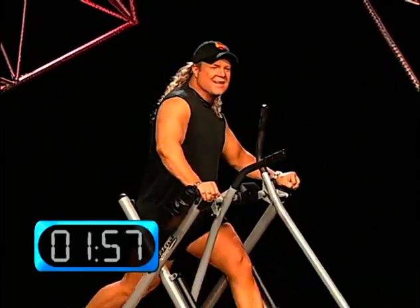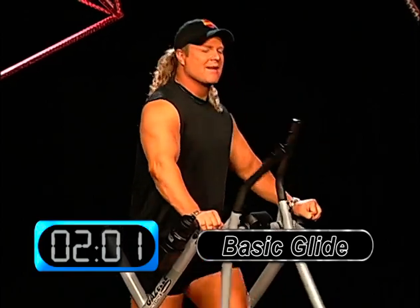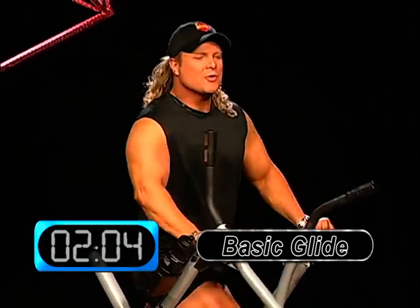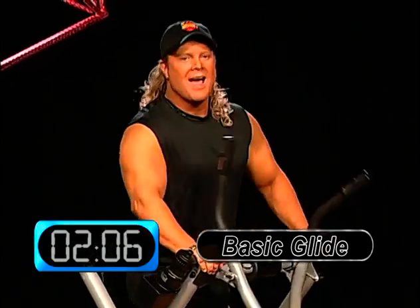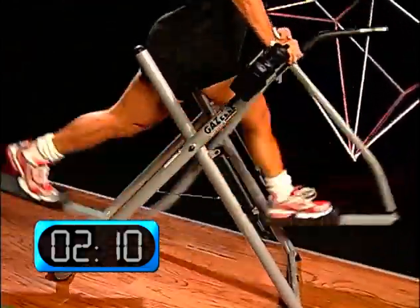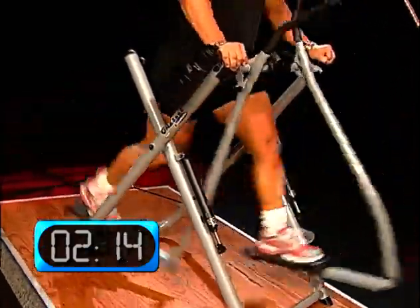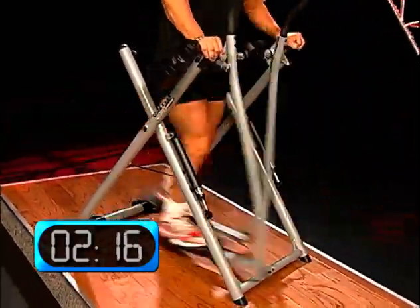Okay. Next exercise is basic glide, okay? Let's begin like this. Now this is an actual where we're getting a little bit of glide, see? Start to move it. Get a little bit more range of motion. We're kind of like swinging our hips, right? Yeah.